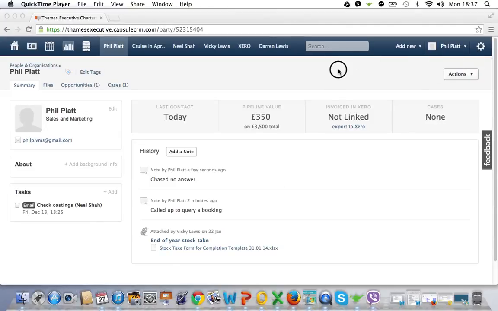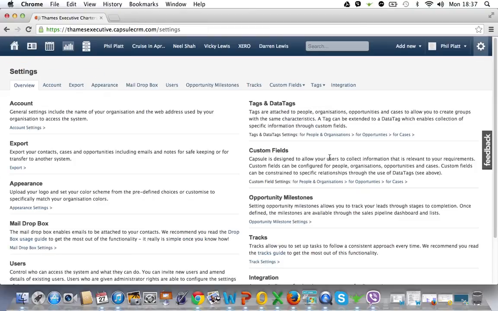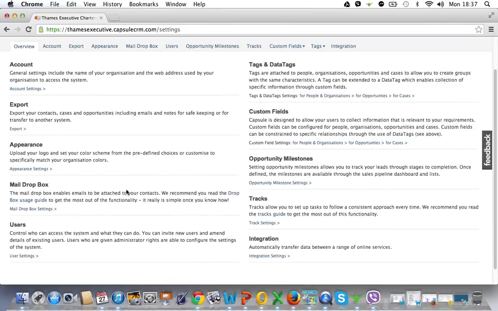It's got some easy setups. In settings, we're able to make customized fields so we can collect the data we need. We're able to use various integrations to make it easy.